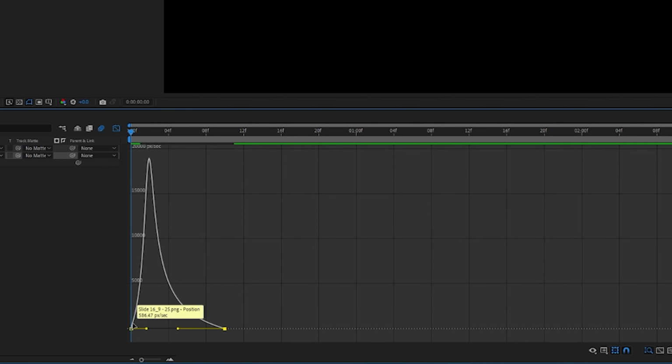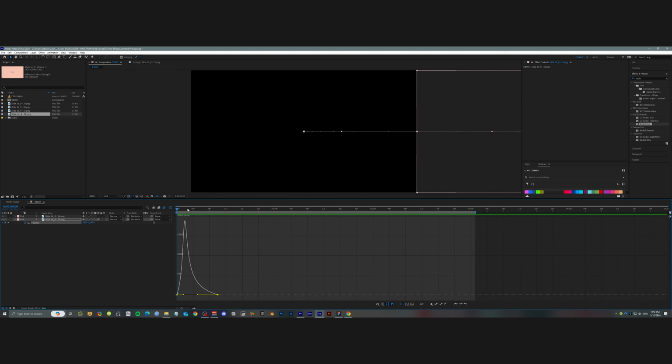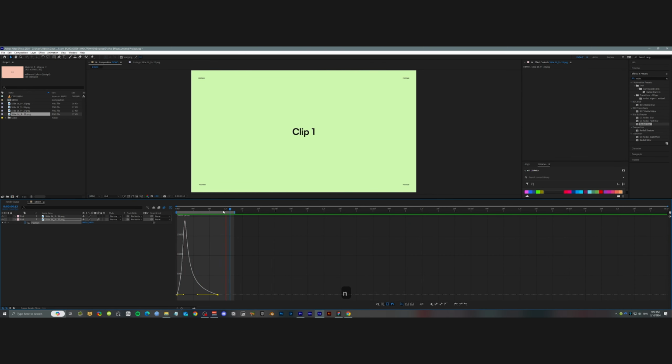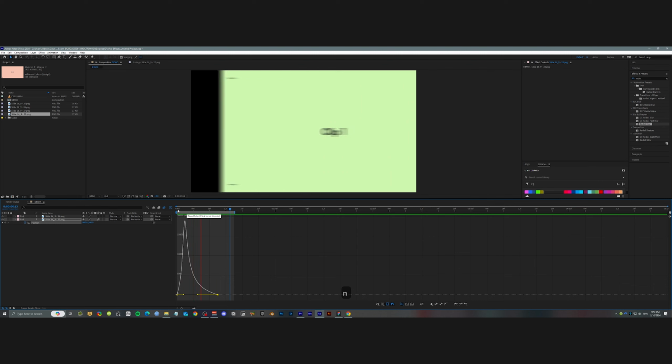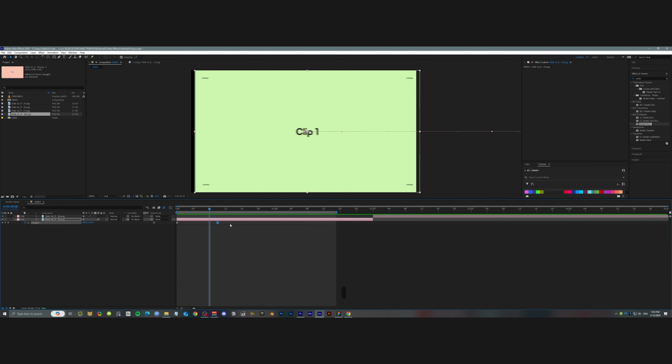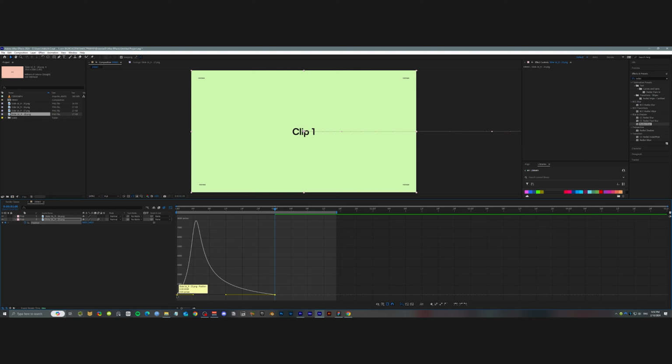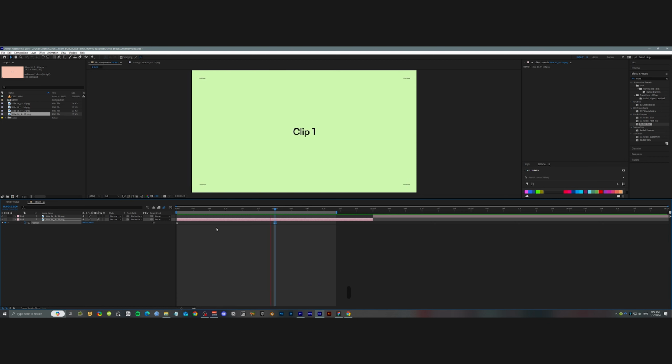What you can see here is the same thing. It moves up really quickly, peaks, and then it slows down right here at the end. So you can see if we play it, it's quick and then slows down, quick and slows down. We can exaggerate it to 1 second. So it'll look like this, very quick. Then it slows down off. When we play it, very quick, like that.